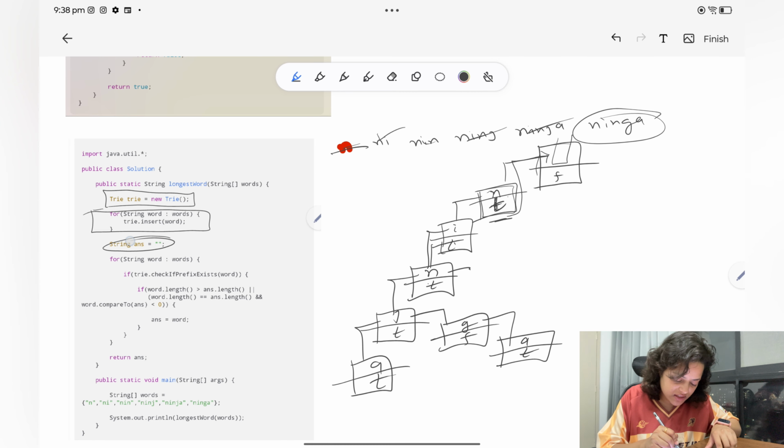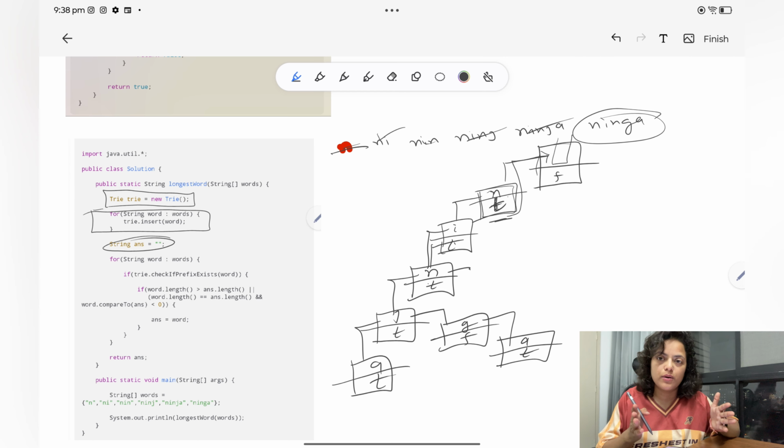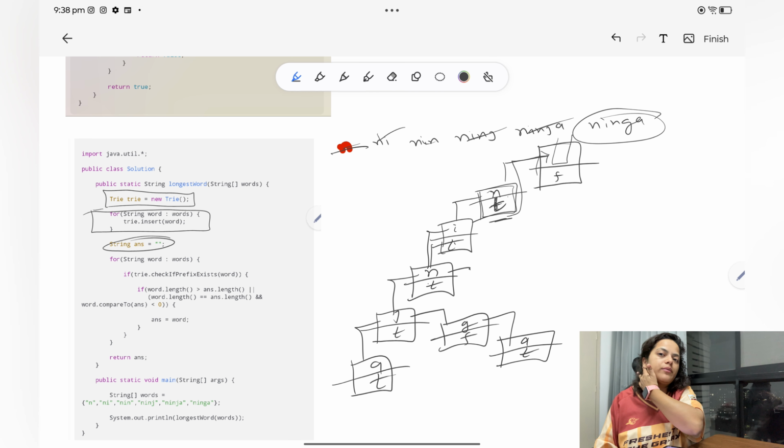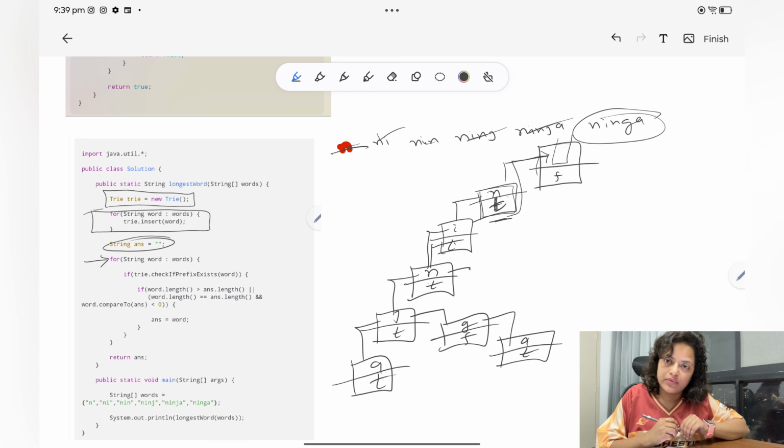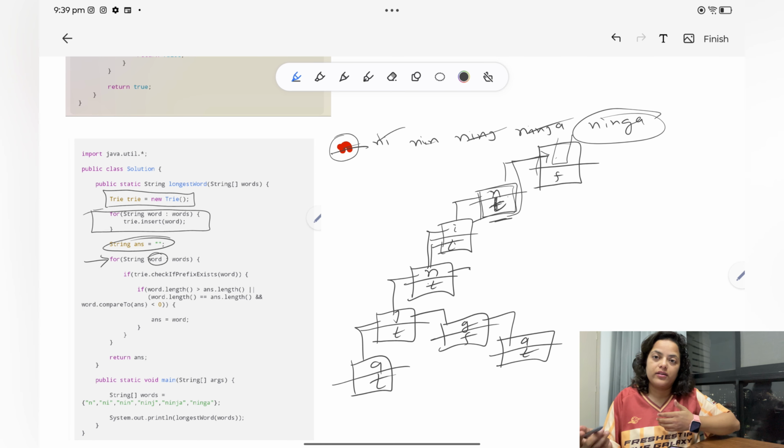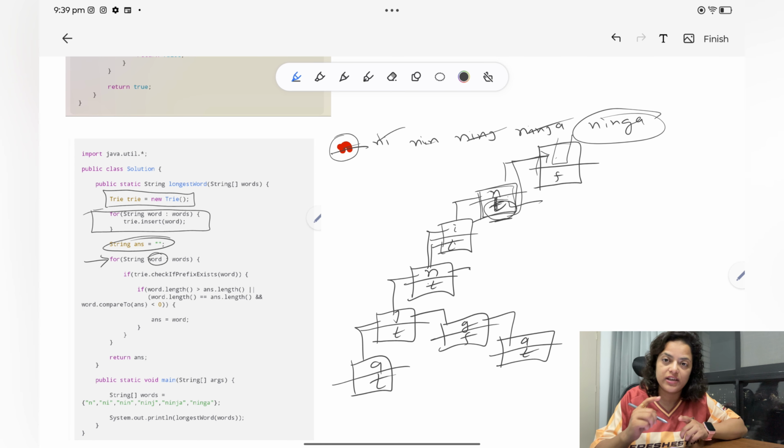Now what after insert? You take one answer variable which is initially blank, and you will store the maximum length string which has the prefix. Now you again iterate this string array, for each word, and you check whether this word exists in the trie or not. So for example, again n will come, so you will go here and you will check for the nth character array. You found the reference, so you will come here and you will check whether isEnd is true or not. Yes, it is true. So it means that this word exists in the trie, right? So this step is very important. You need to check whether isEnd is true or not. So now if this is there and the answer's length is right now 0, and the length of this string is 1, so you will assign answer to n.